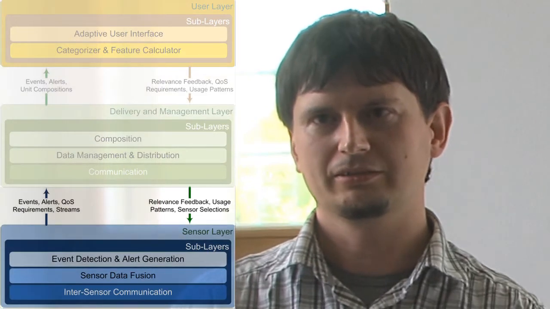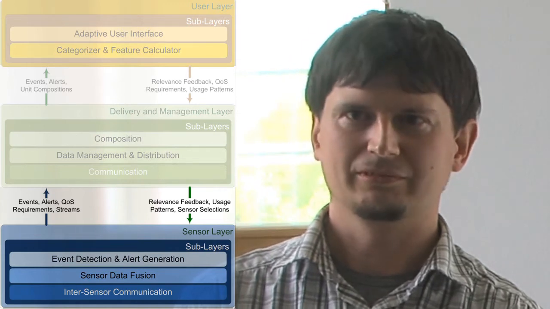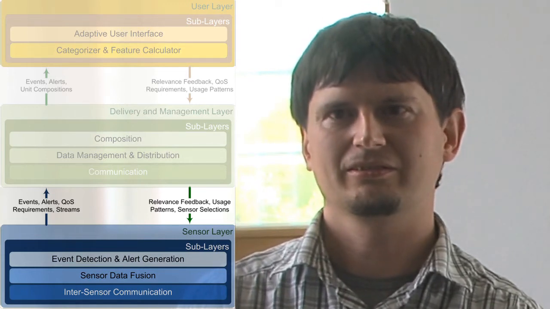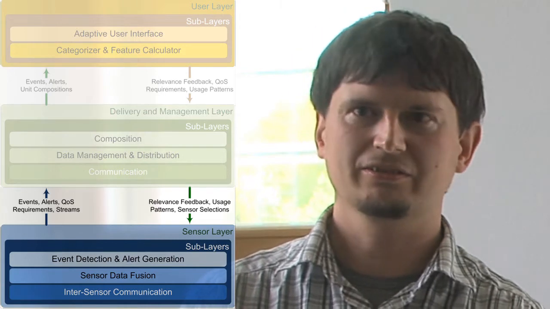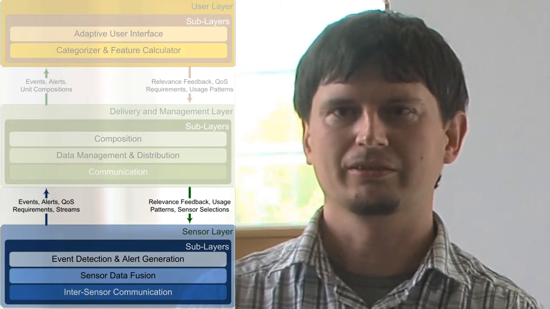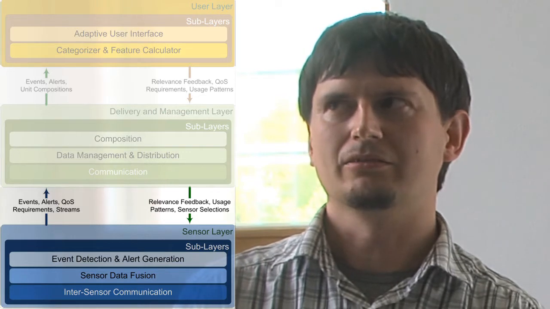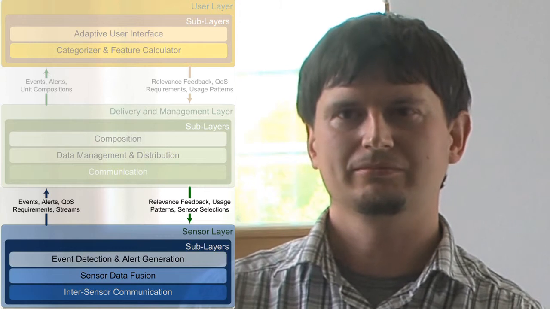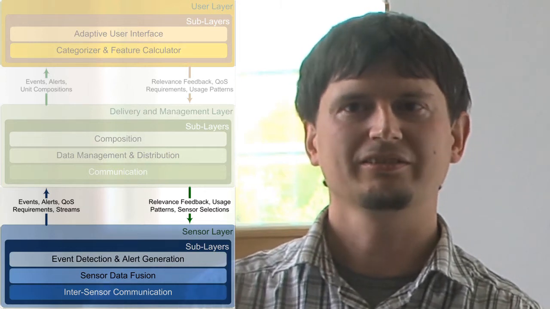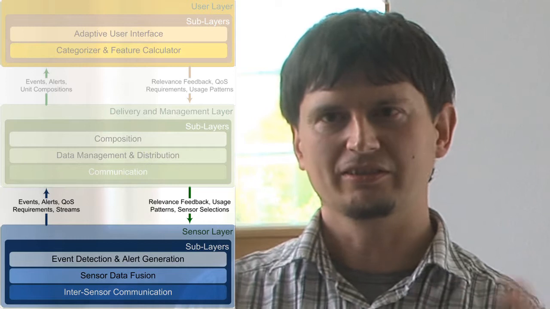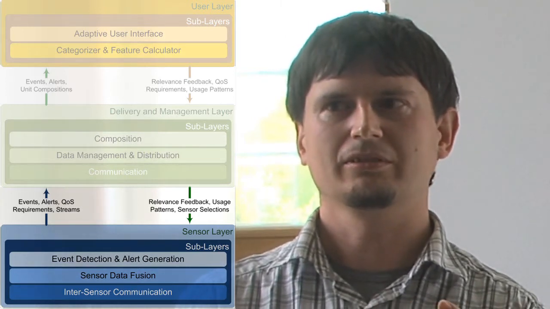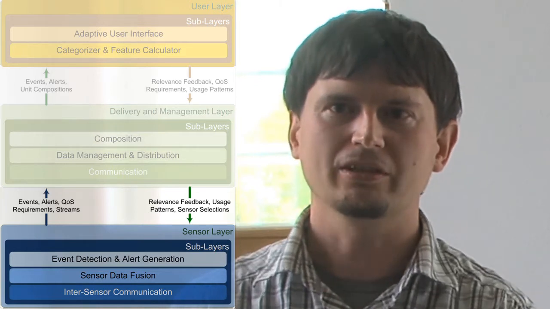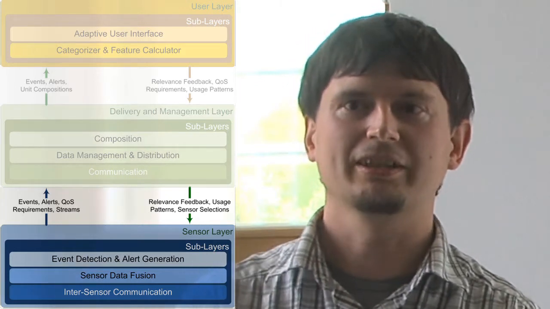The bottom layer is the sensor layer, where we have our automated sensors, such as acoustic sensors, microphones connected to computers, or smart cameras, which have the processing on board, capture some pictures and then analyze these pictures. So this is the sensor layer, which gathers this sensor data and tries to derive new information out of it to provide to the next layer.